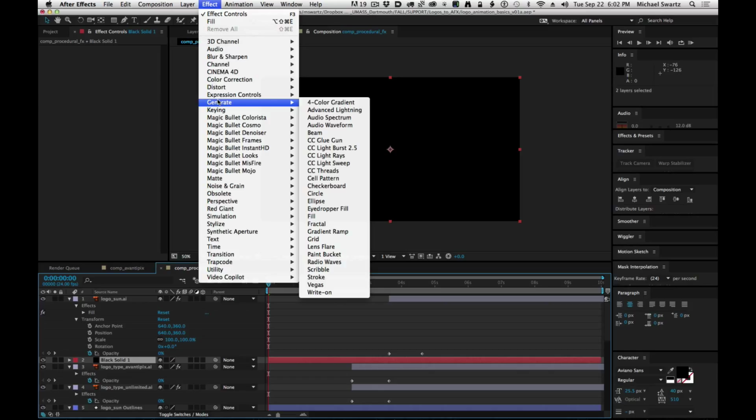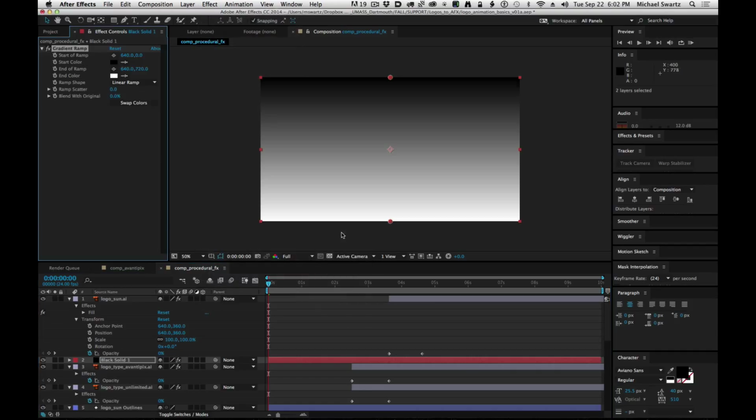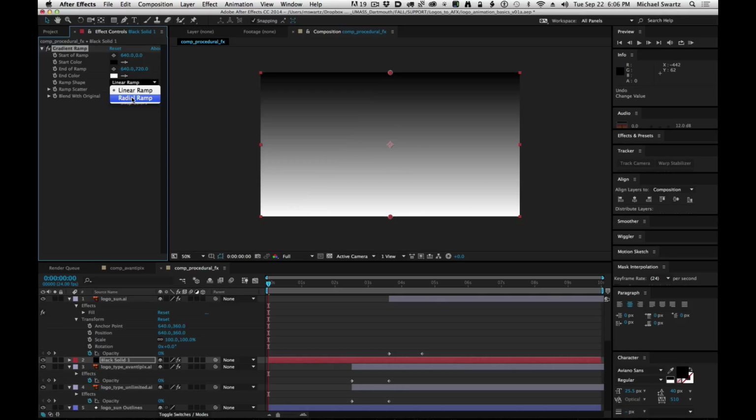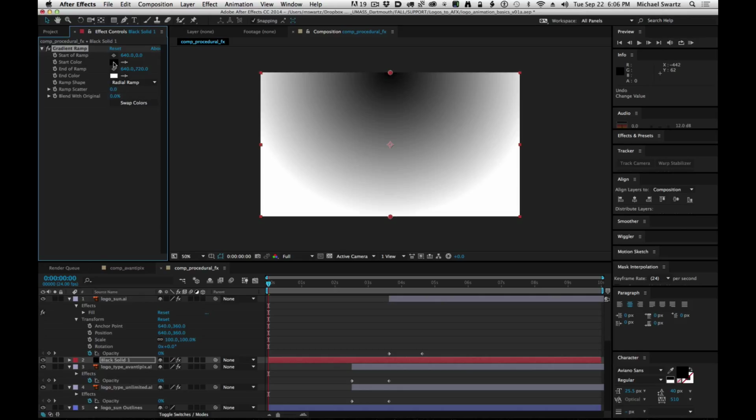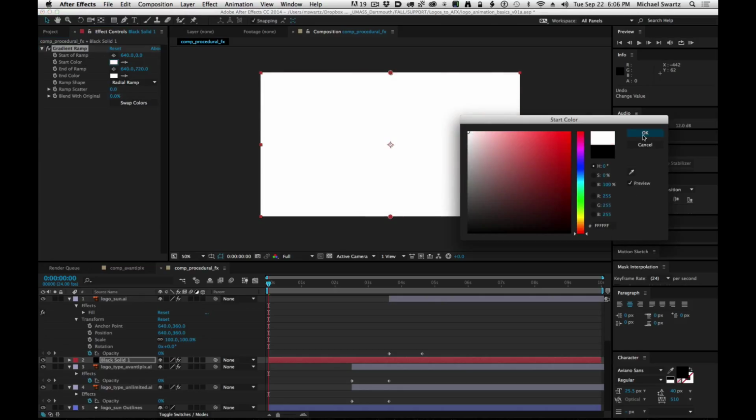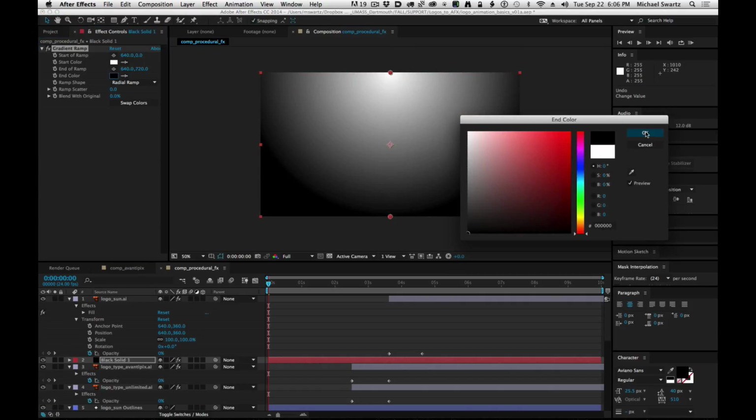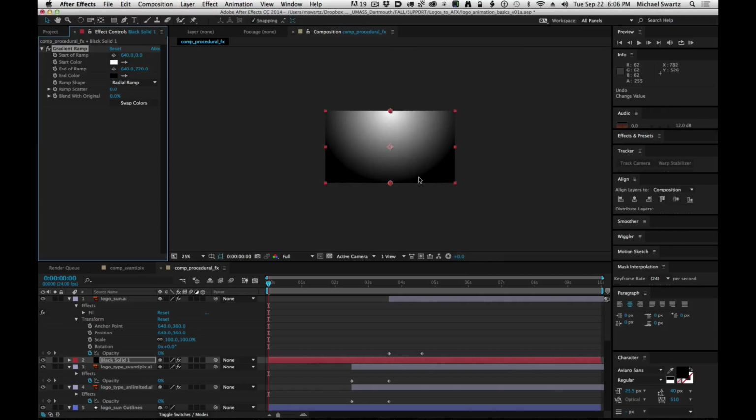So I'm going to go to Generate, and then let's do a gradient ramp. And we need to change it to a radial type ramp. And let's swap these colors. So this first one will be white, and the second one will be black. Click OK. Let's zoom out a little bit with the scroll wheel.